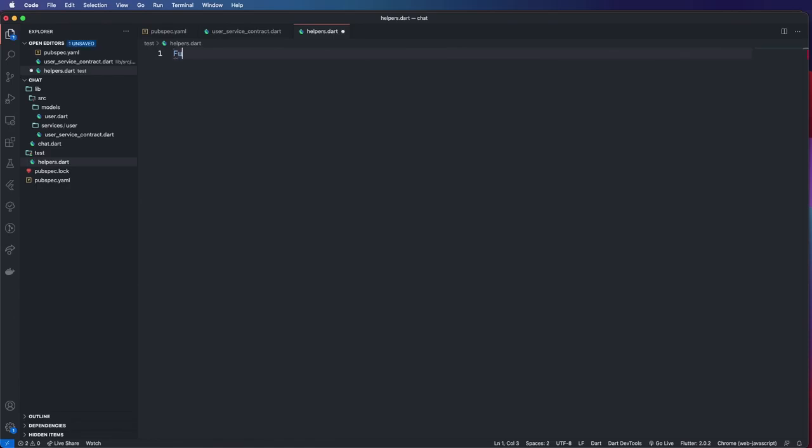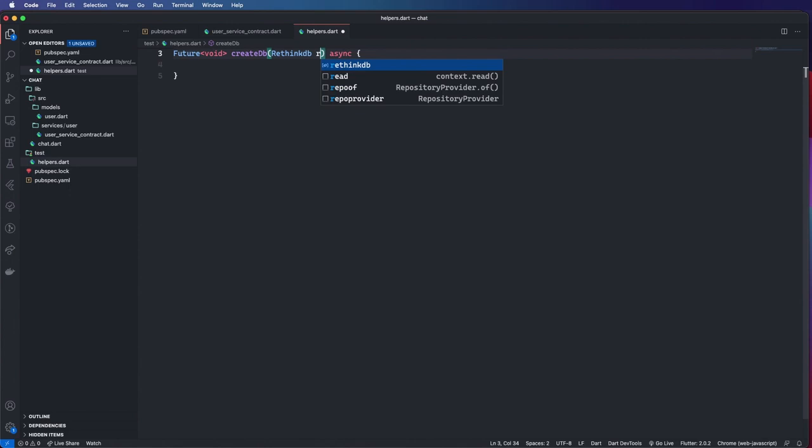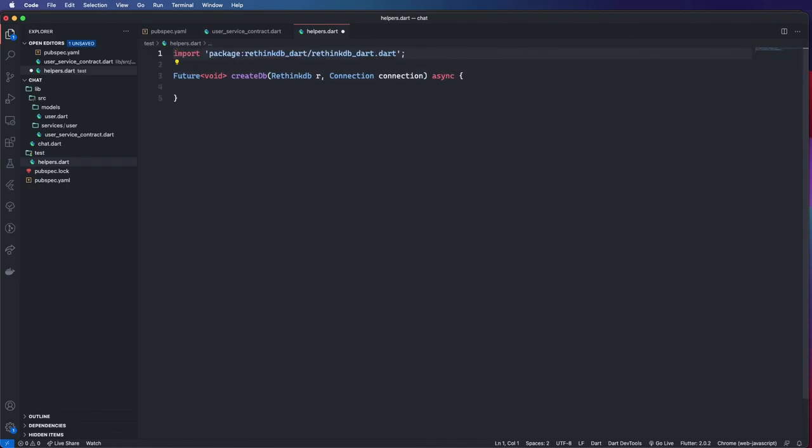So I'm just gonna say a few methods inside here, Future void method to create DB, and this method will accept an instance of rethink and also a connection to that database.